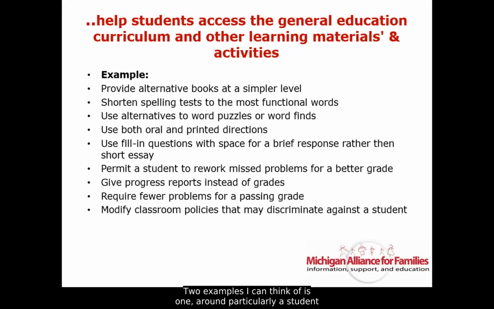Two examples I can think of: one is a student that might have mobility issues and is not able to line up within the time you're supposed to, when the music is playing. Maybe there's a conversation about changing the policy around some kids' mobility and the way to get into class. Usually we see modifying policies that discriminate against a child around behavior, where their behavior is part of their disability. It is not something separate, it is a manifestation of their disability. And so sometimes classroom policies might need to be modified to make it equitable for the student and able to access that curriculum, and what might that look like.